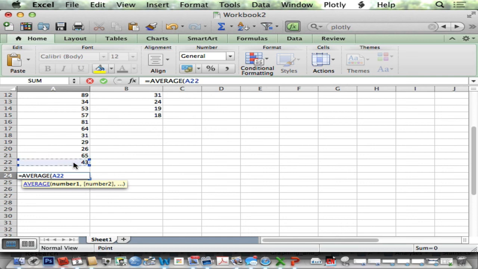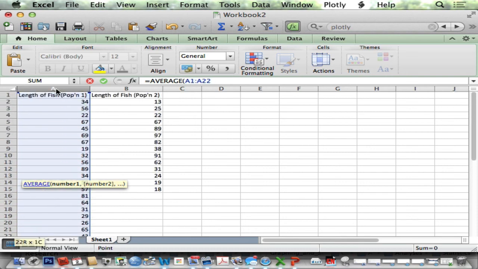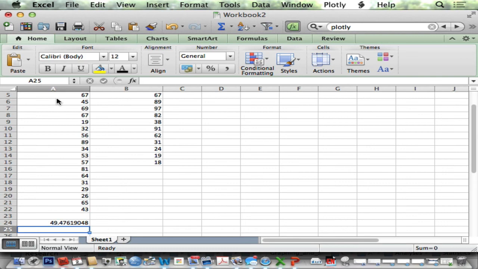I could click this cell and then hit the comma, and then click this cell and hit the comma, and go on and on. That's totally legal, no problem. But we don't have the time for that. We want to be slicker. So I'm going to click and hold here and scroll up, just like that. Then I'm going to close parenthesis and hit return.